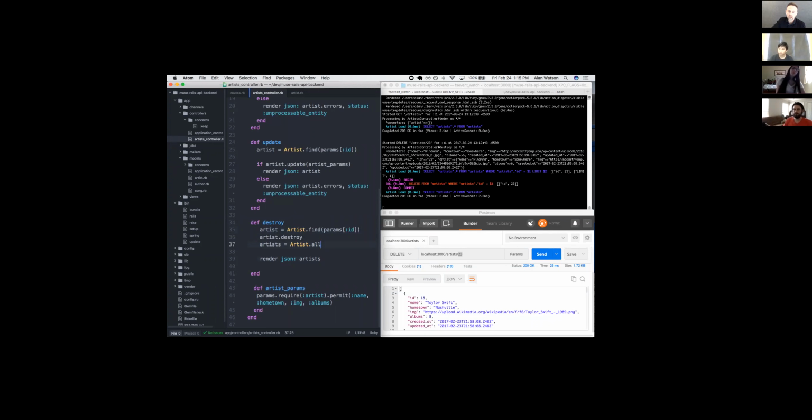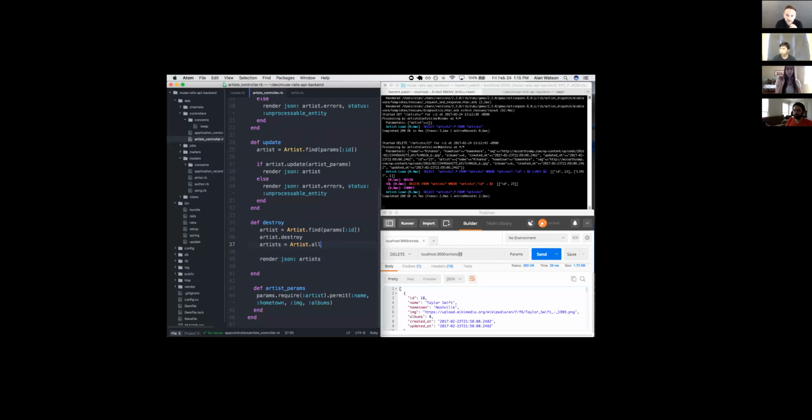Since we're going to let Angular handle our views, I just put that in there so we could see something in Postman, some kind of response. But maybe you don't necessarily want to do that artist.all query. Maybe you just want to do a redirect on the Angular front end or something. It's totally up to you. But yeah, that looks great. So we'll destroy the artist, and then we're just going to return the JSON object of all the artists.